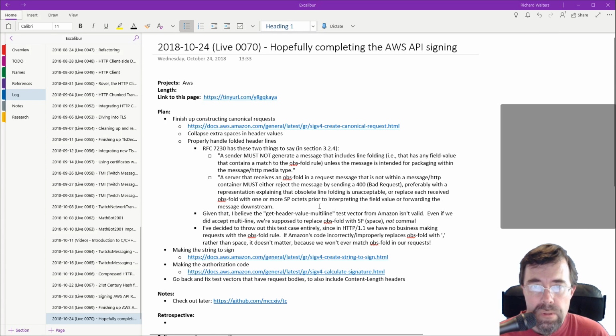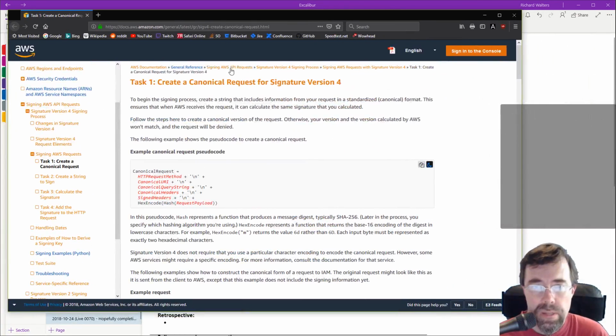So I always like to start on a plan page. I have all my plans in OneNote, and there's a link below on my stream page to the front of my notebook. And I'm trying to make a link to the page I'm streaming about each day. And AWS API signing has some pretty good, I have to admit, documentation online.